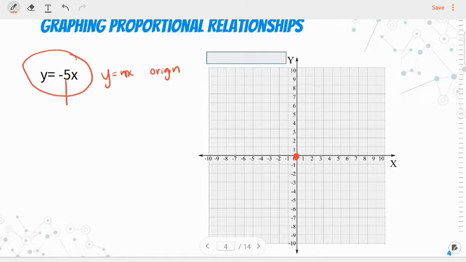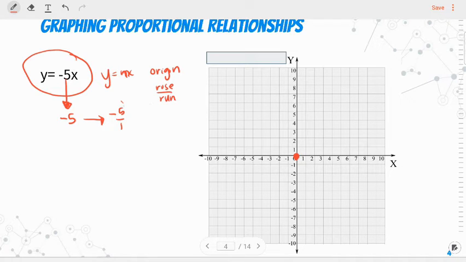Remember, my slope is the number in front of x, -5. I'm going to use my slope to find my next point. But remember, slope needs to be a fraction. So -5 turns into -5 over 1. All whole numbers are a fraction with an imaginary 1 in the denominator. So let's go ahead and remember what this information tells us. Remember, slope is the rise over the run.